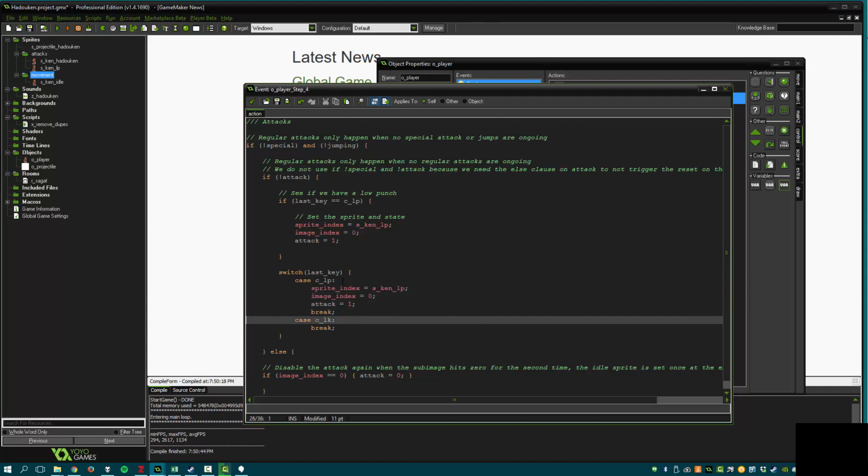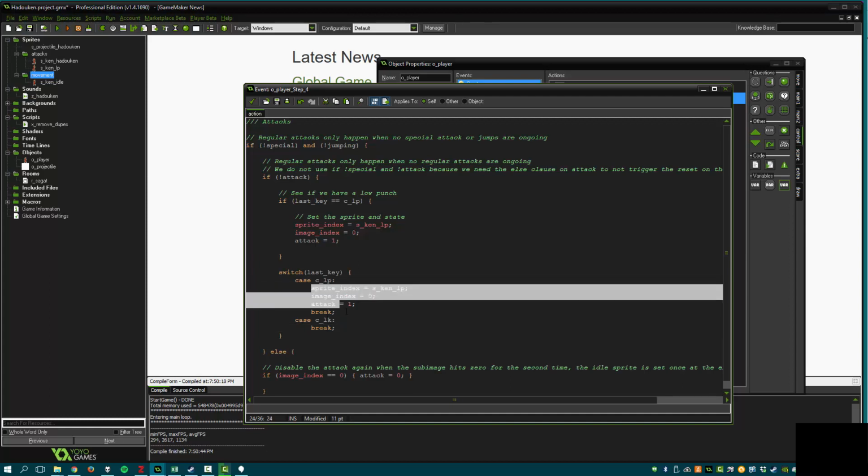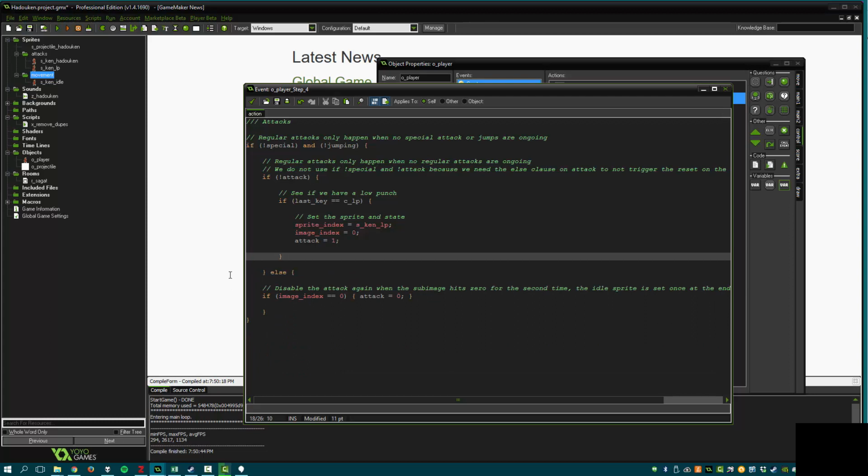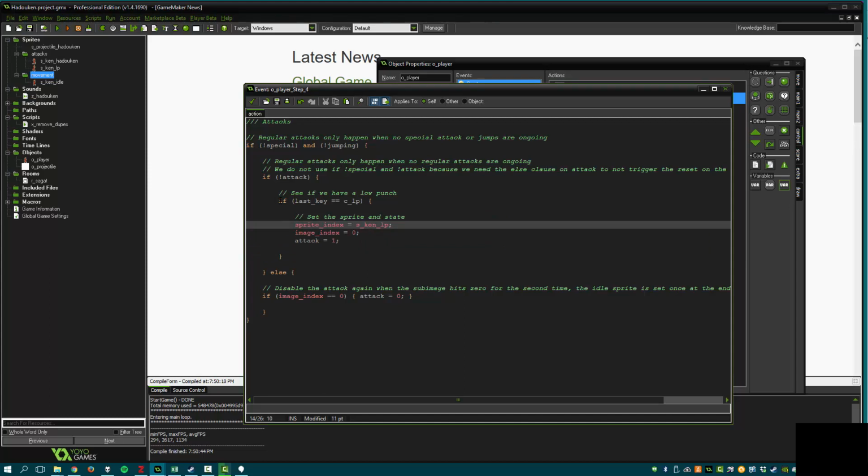Right. This way, it's easier to survey than having a lot of if statements. It basically just switches and sees what value last key has, then picks the one that corresponds with a case, and does whatever's in that case. For more information on switches, just check the help. It's really straightforward. But if you have a lot of ifs right after one another, you're probably better off using a switch instead of an if condition. All right, cool beans. Okay, so that's our regular attack.